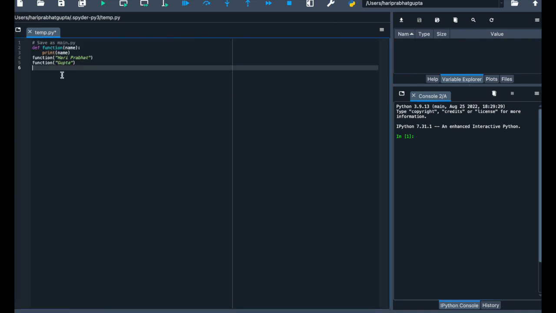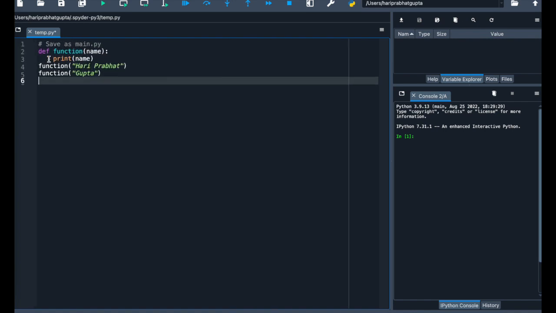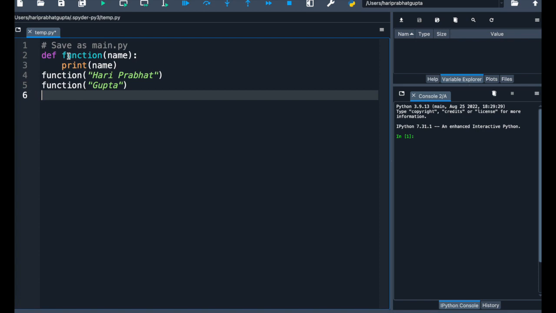That means without any modules, this is a normal file that we use like this. Write a function for the perimeter, print whatever the perimeter is, and we call this function two times, one time and two times. When you click on run file, you find the result here in this window.